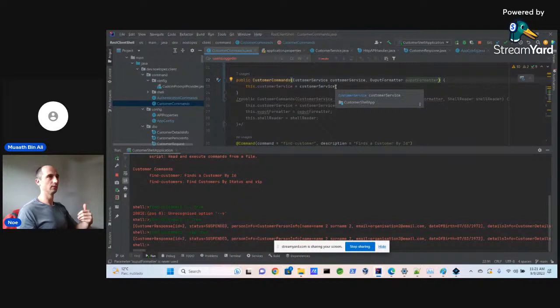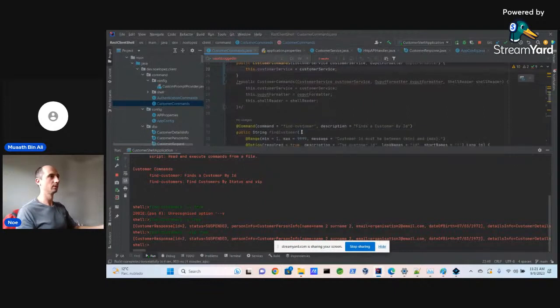So we're going to receive a list of customers that was retrieved from the call to the REST API endpoint, and then we are going to format that list and present it in a more visual way.